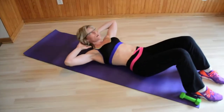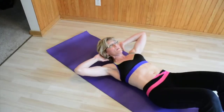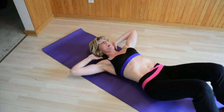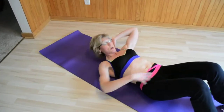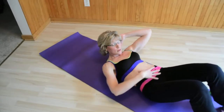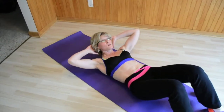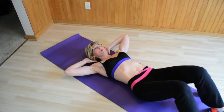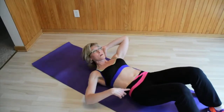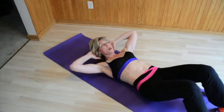As you do a crunch, you're lifting your shoulder blades off the floor. Controlling the head motion — you don't want to be yanking on the head; that's bad for your neck and it's not working your abs either. By doing the basic crunch and balancing a cup of water on your tummy, you are holding a neutral pelvis and working internal and external obliques, as well as your transverse abdominis, which is like a seat belt that goes all the way around you. Exhale on your lift — you're driving your ribcage to the hips. Four more, three, two, and one.